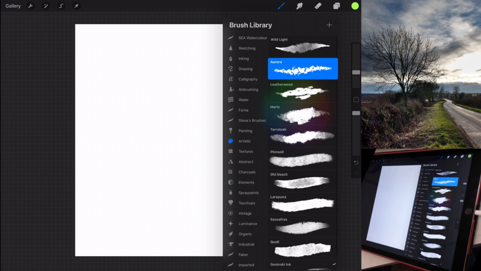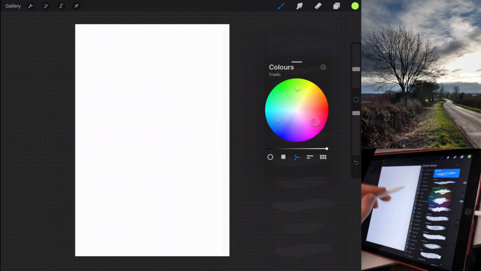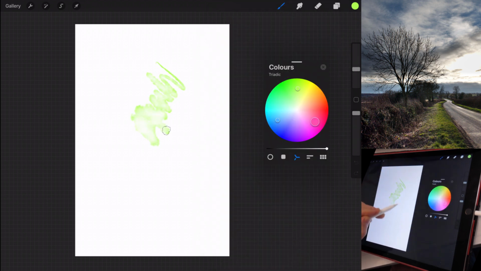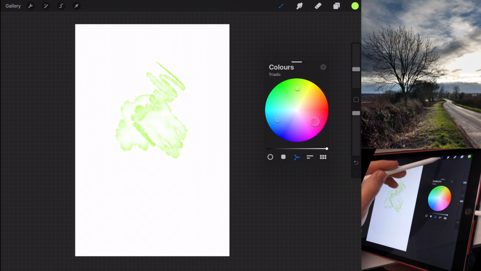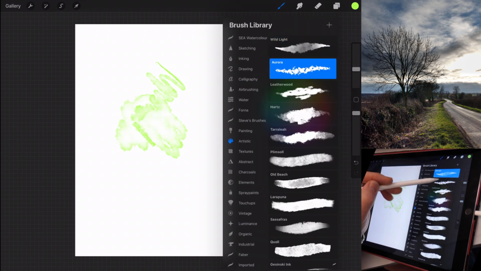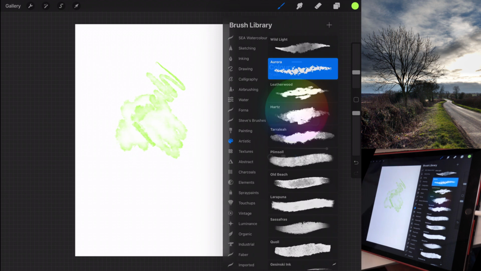Apparently 1 or 2 are missing from the older sets, but there are all these new ones. One I like is Wildlife. That gives you a kind of effect that's a bit like a watercolour, where the colour has seeped to the edge of the wet paint. That gives a really nice effect, so I'm going to mess around with that. But the one I want to use today is something called Aurora, and this is in the Artistic Brushes palette.